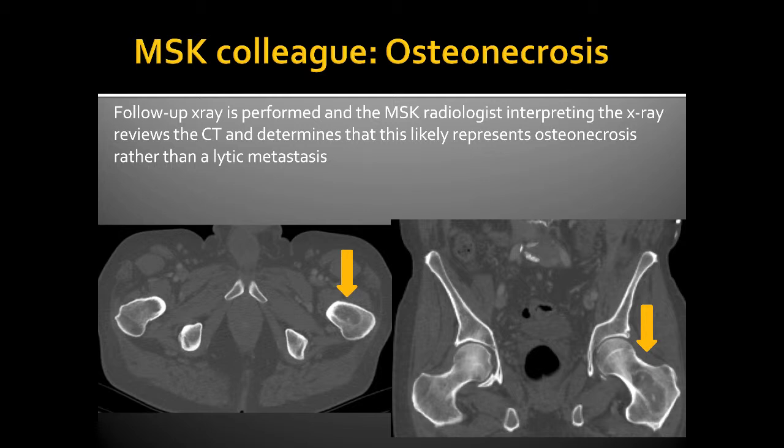The radiologist interpreting the original CT had a feeling that something didn't quite fit, and if he had listened to that voice in his head, he could have called his MSK colleague, who would have told him that this is osteonecrosis, not a metastasis. This kind of error has significant implications for patient care.